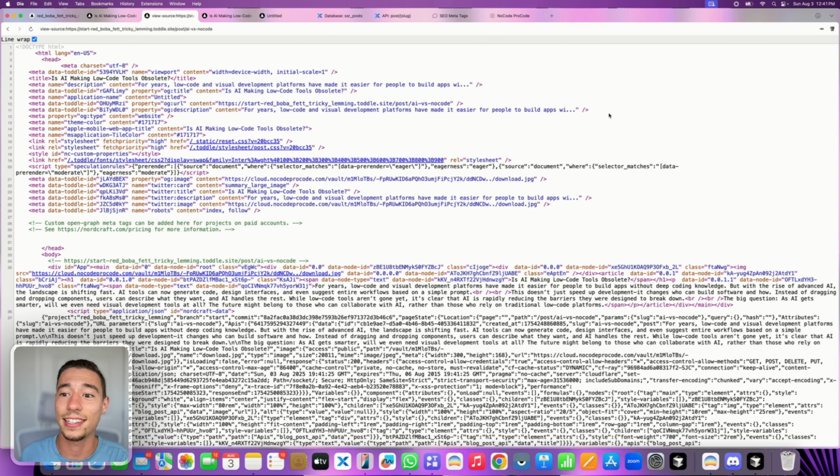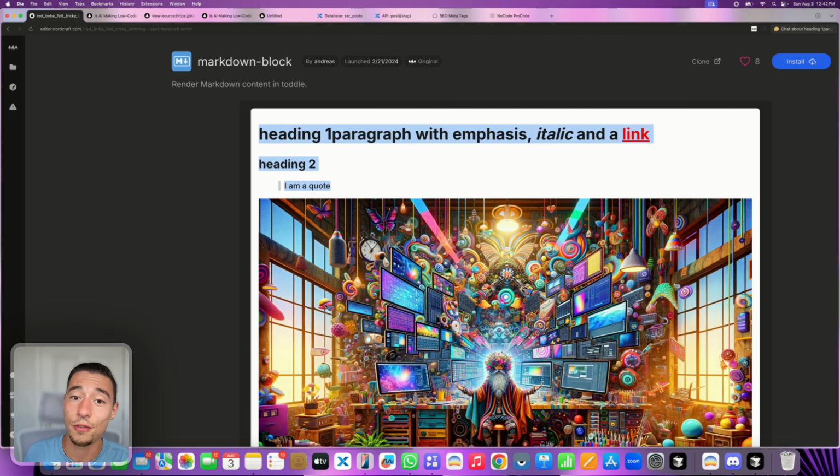Now, one thing to watch out for, let's say you have rich text. What people like to do is go to the package store and look for a markdown block or the HTML block, and they want to use those because it lets them render images and formatted text and all that. But watch out, they are not using server-side rendering. They are using set inner HTML.